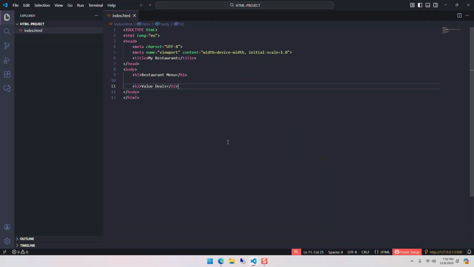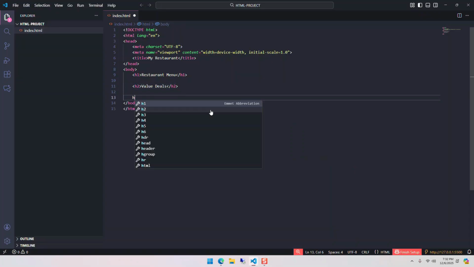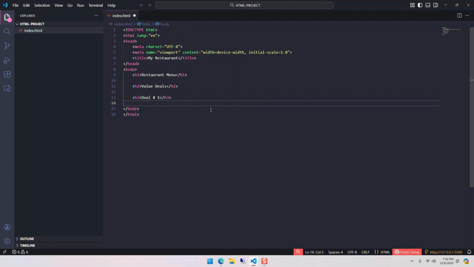Here, let's use the h3 tag to create our first deal. I am going to call it deal number 1. And here you don't need to open the tag and close it manually. You can simply write the name of the tag. As an example, you can write h4, press tab, and the tag would be completed automatically.